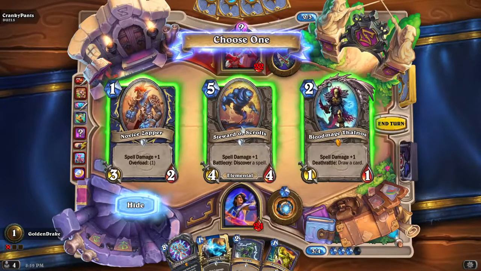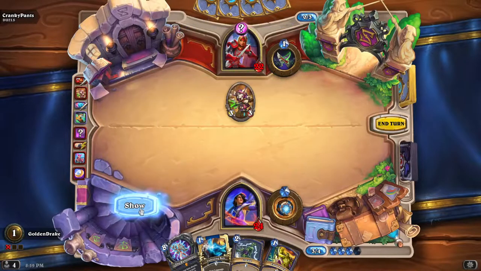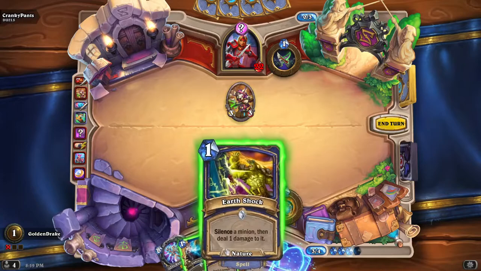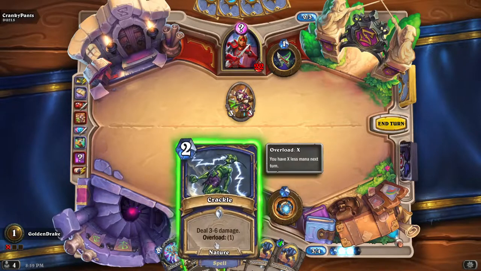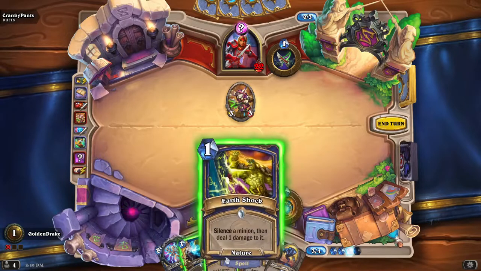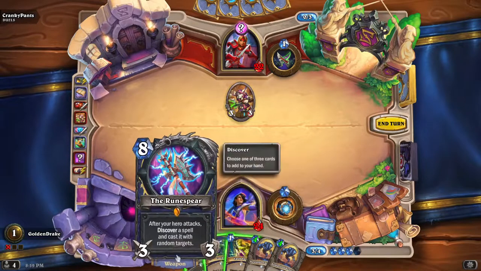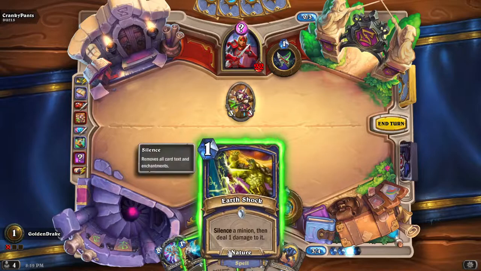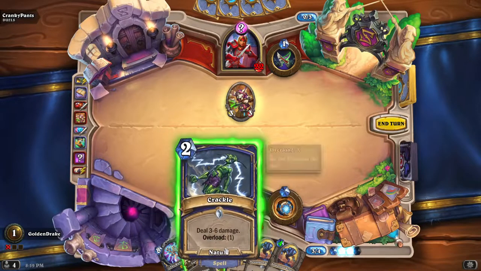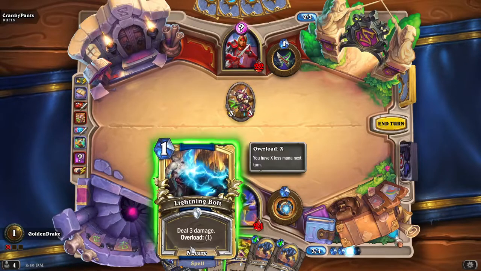Hey, Steward of Scrolls, I like this card a lot. Then again, yeah, I better go with this one. It'll give me two more chances to discover a spell, and I'll get two copies of each one. Oh my. Yeah, I guess I might as well get rid of this minion.